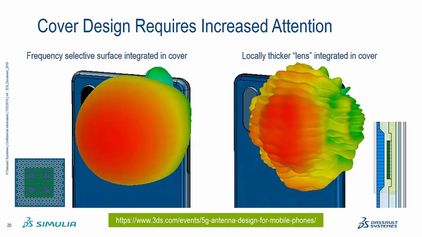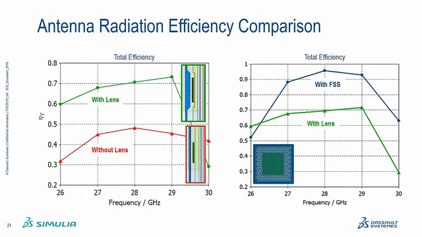And so the radiation pattern is one aspect, but what's really important and of the greatest interest is the radiating efficiency. So if we look at the left, we're comparing the effect of just a flat cover of a certain thickness, so the standard thickness that the phone had. So that is the red curve, and the green curve is if we increase the thickness locally. You can see that we're improving our efficiency by about 20% across the frequency range of interest.